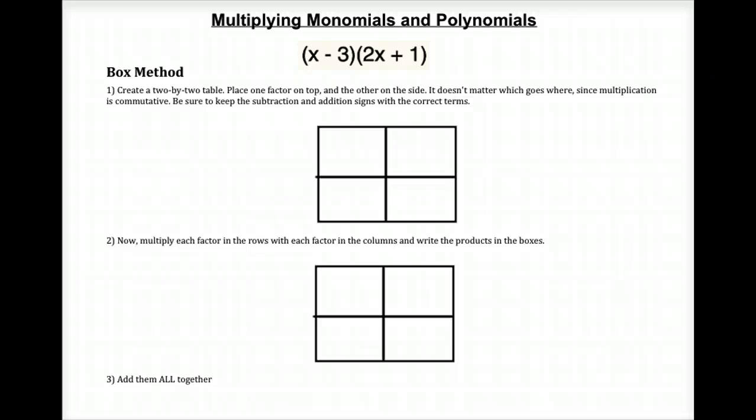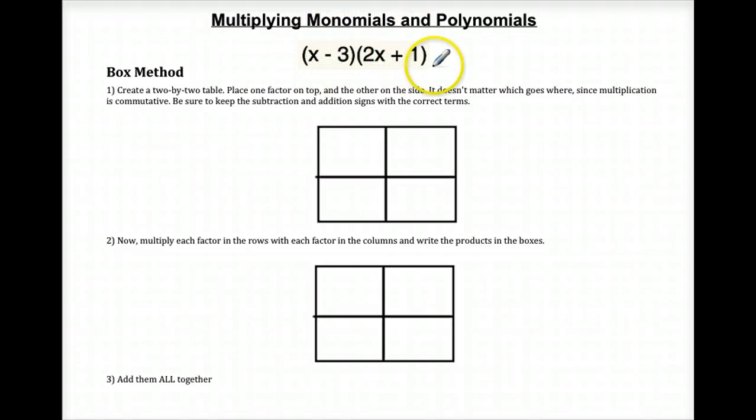Now, what I want to review is the box method. Many of us seem confused with this. So when we're doing the box method, we use this for multiplying. We can do monomials and polynomials or any form of things that I need to multiply. In this case, I'm going to demonstrate how we multiply x minus 3 and 2x plus 1. So the box method is I'm going to create a 2 by 2 grid because there are two terms and two terms.